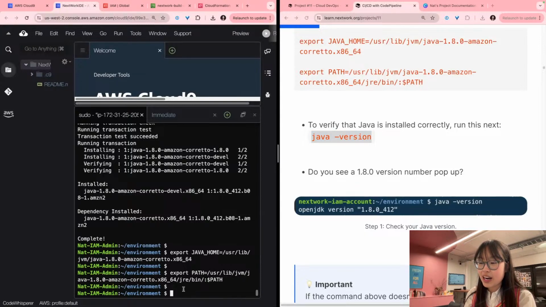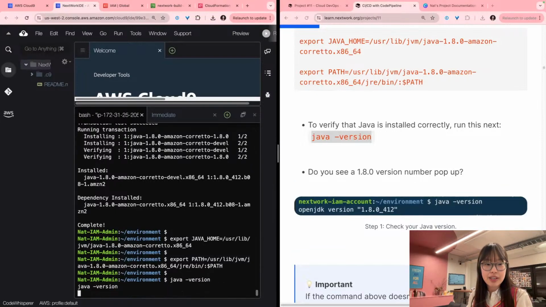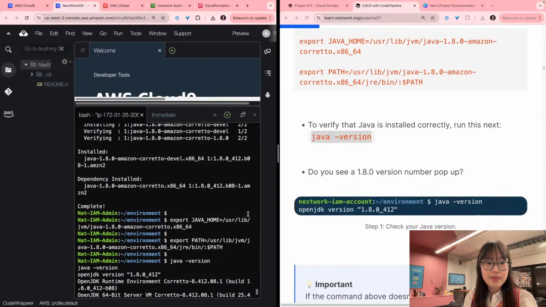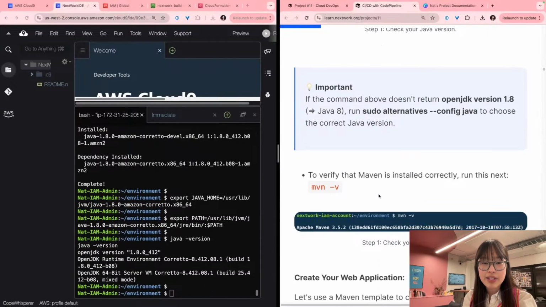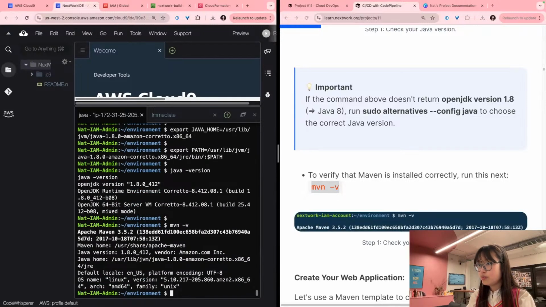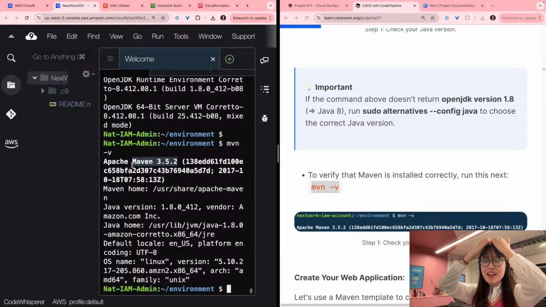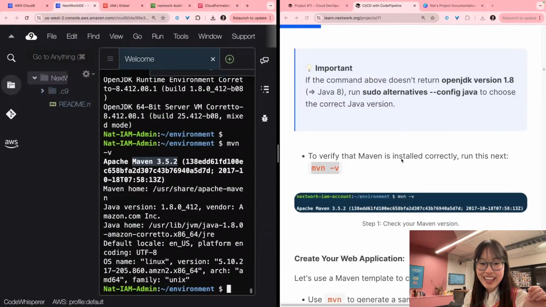So we're going to verify again that our installation processes have been done correctly by first verifying that Java has the correct version of it. We have the correct version installed. If you see 1.8.0, that means that you have the correct version installed. So that's perfect. And next thing is, let's have a check for Maven. Do we have the correct version of Maven installed? What do you see? If you see Apache Maven 3.5.2 over here, you have the right version of Maven installed. So that's perfect. Very nice.